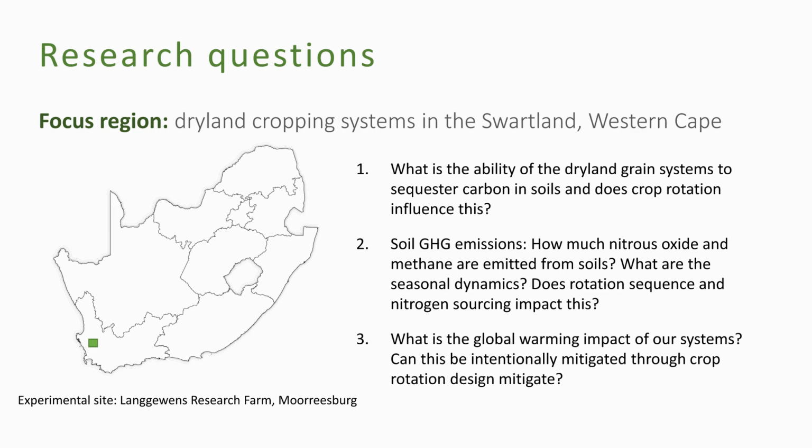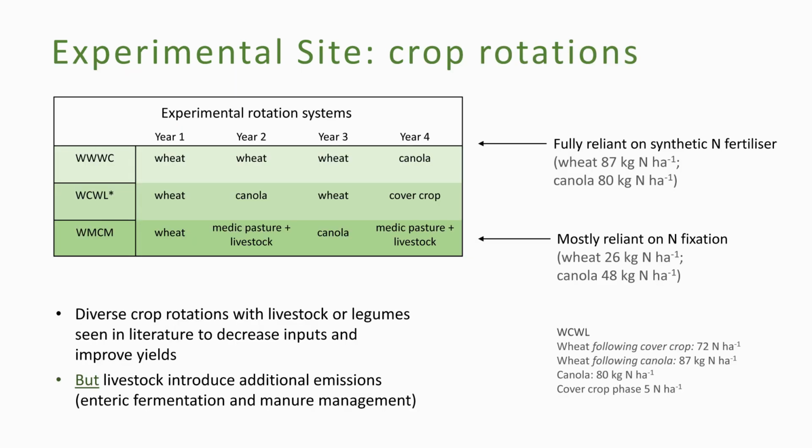The third question I wanted to answer was, now when you look at all the systems overall, you look at the soil emissions, you look at the carbon sequestered, and you look at all the inputs. Now overall, how do the global warming potentials of the different systems compare? In other words, which system is releasing more emissions and which one is releasing less, and how does that relate to how much each system can produce?